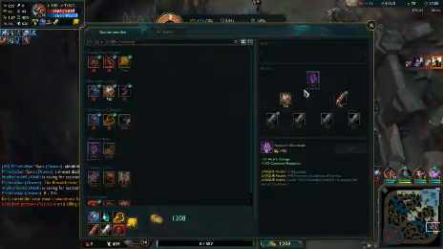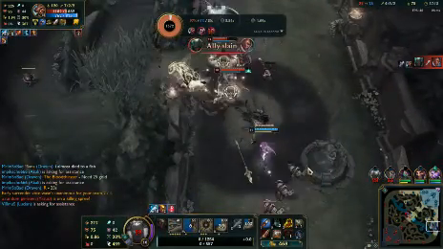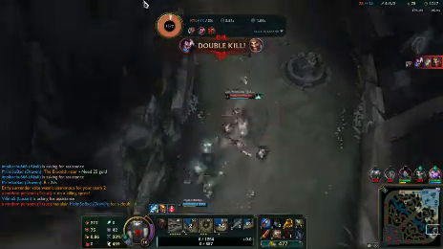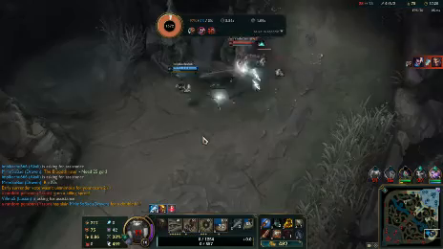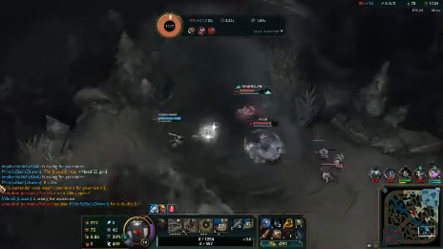Hello? Team? I don't have a team, apparently. What do you do, man? When you don't have a team, what do you do? Like, they don't do damage, that's fine. I don't do damage either. Shouldn't flame so hard. It's fine.